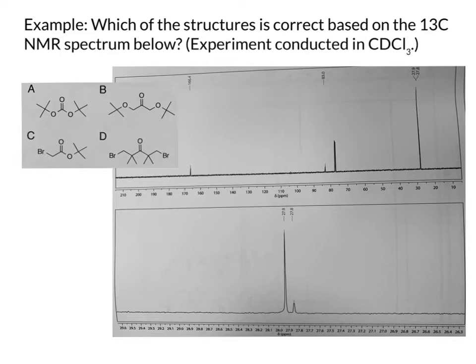We have here a hint to start off with that the experiment was conducted in CDCl3. That refers to deuterated chloroform, where the hydrogen that would normally be present in chloroform (hydrogen-1) is instead replaced with deuterium (hydrogen-2). The advantage of that is that the deuterium is not NMR active. The deuterium does not have the necessary positive and negative spin states for it to be detected in an NMR spectrometer. When the experiment is conducted in CDCl3, that prevents us from seeing a gigantic solvent signal.